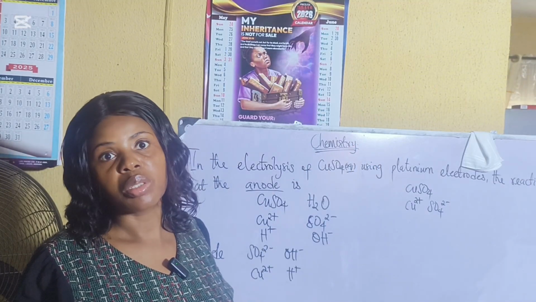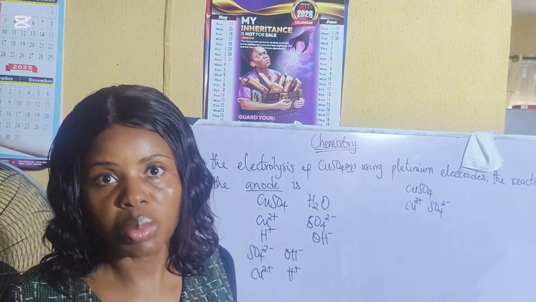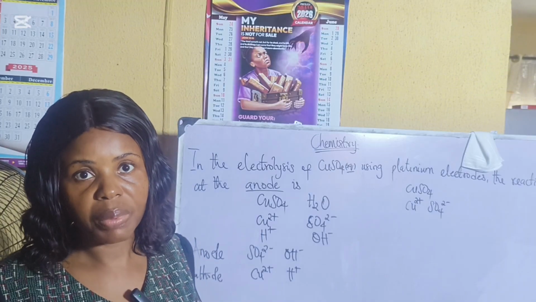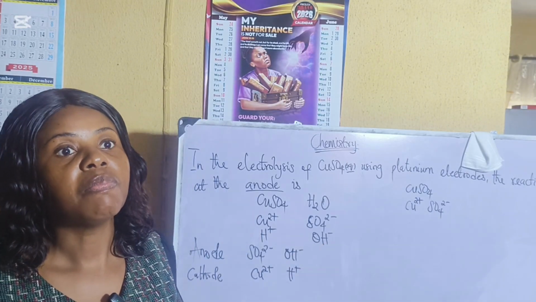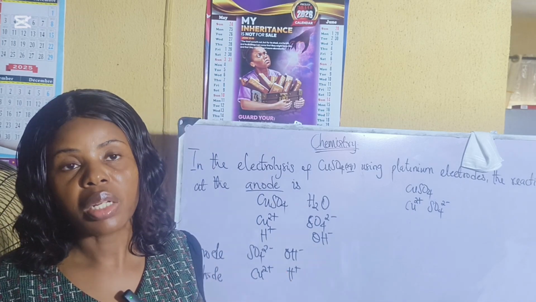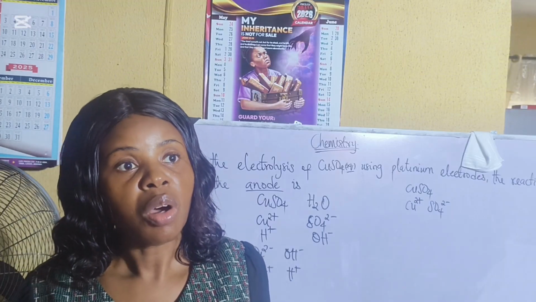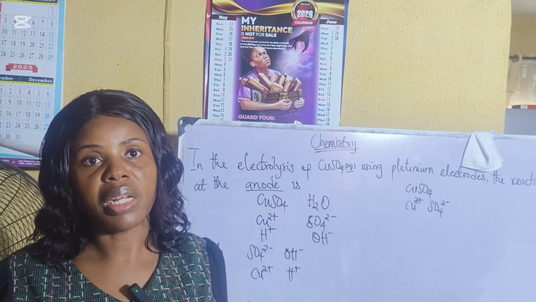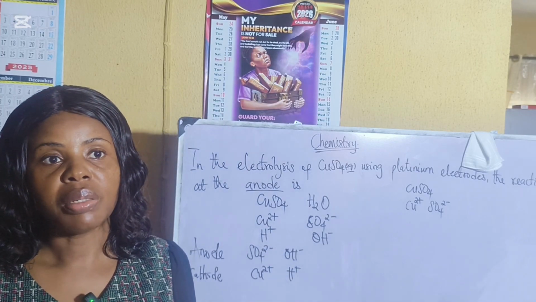Remember that in electrolysis there are three things that determine which of the ions will be discharged. One is the position in the electrochemical series. I've talked about that in one of my videos. Then the nature of the electrode, and then the concentration. We've talked about that: if the concentration of a particular ion is high and the distance between both of them in the electrochemical series is small, the effect of position will be cancelled by concentration.